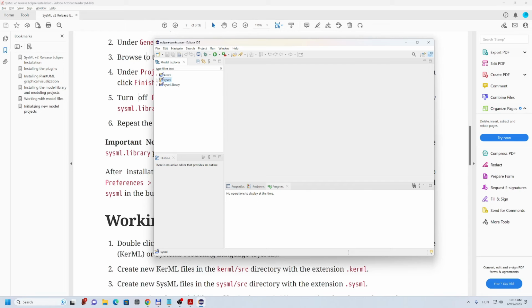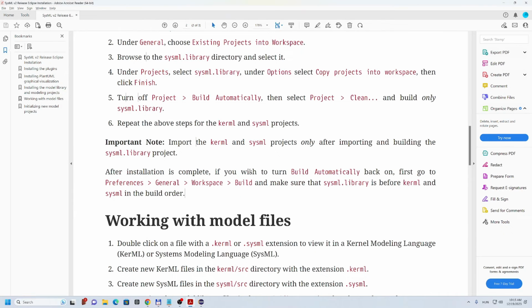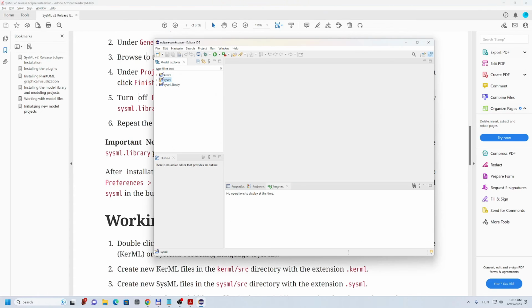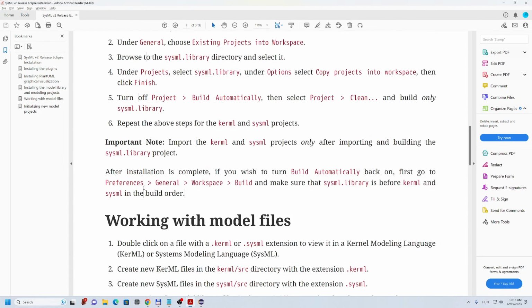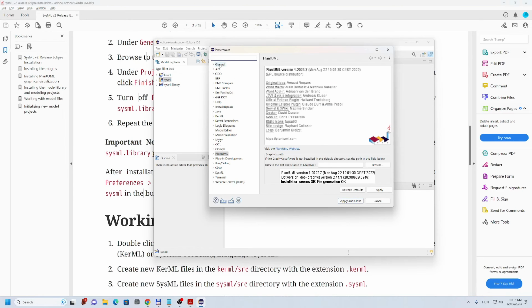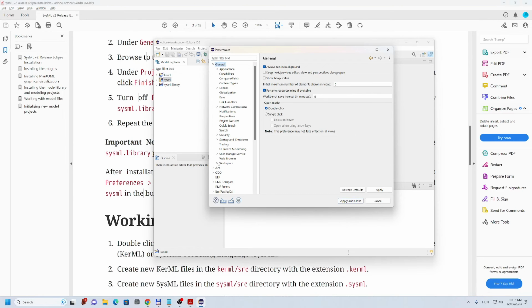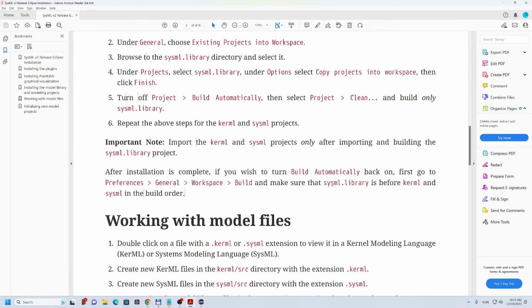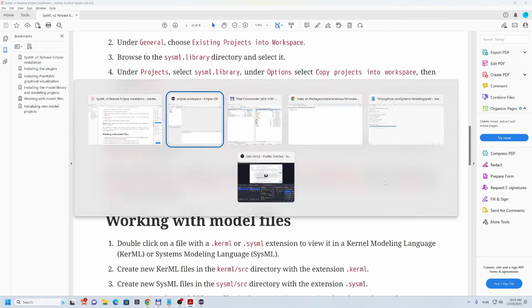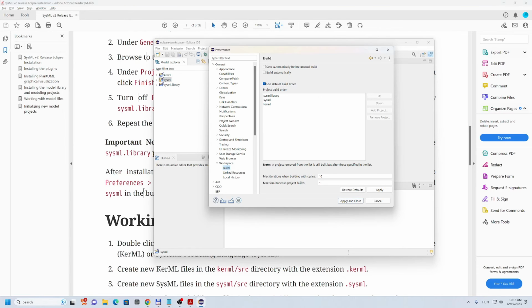The last thing we need to do is switch back build automatically, but first go to preferences, general, workspace build. So Window, Preferences, General, Workspace, and Build, and make sure that SysML library is before caramel and SysML.